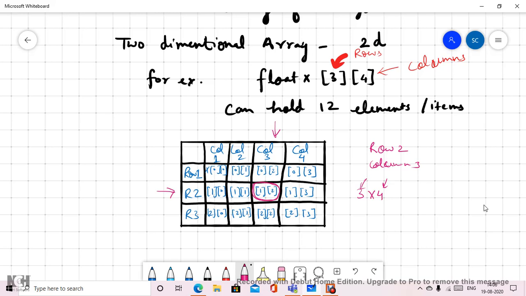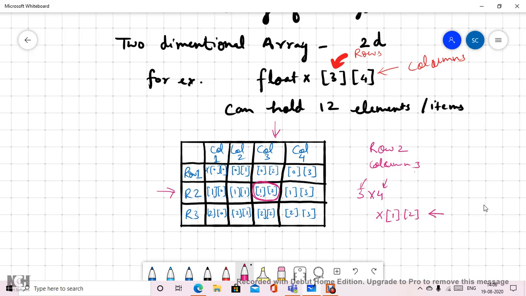So for fetching this value, when we have row 2 and column 3, remember the index is one less because the indexing starts from 0 itself. So we will be identifying x, and what is our index? x[1][2], and this will give us the value of row 2 and column 3.